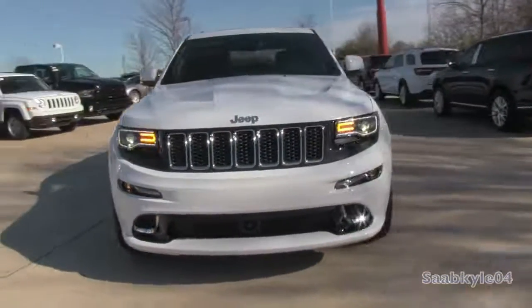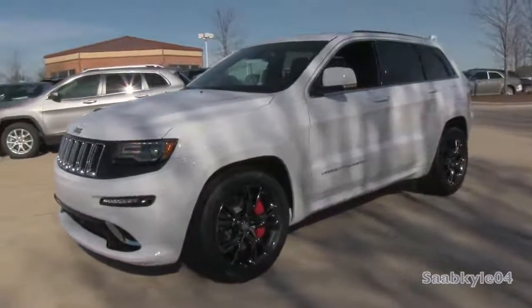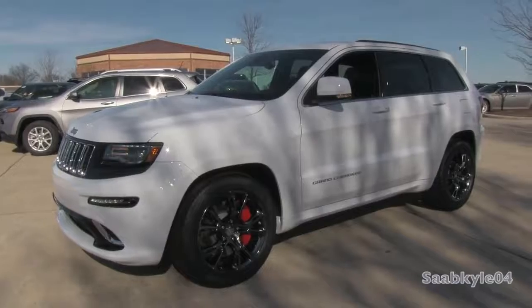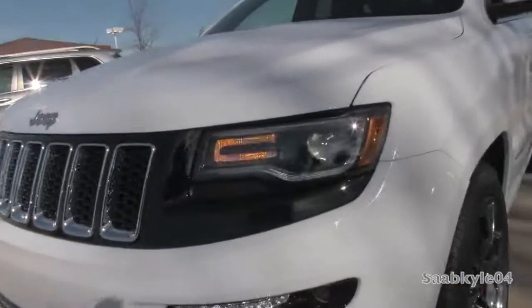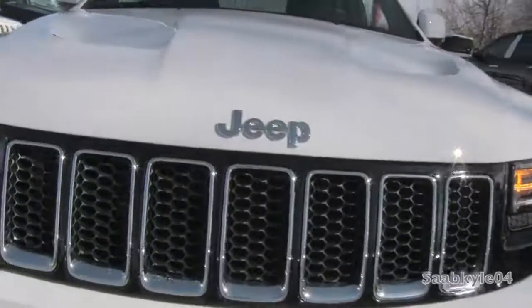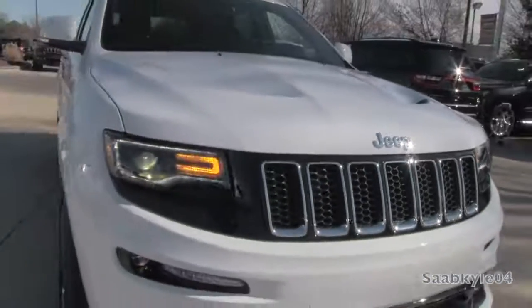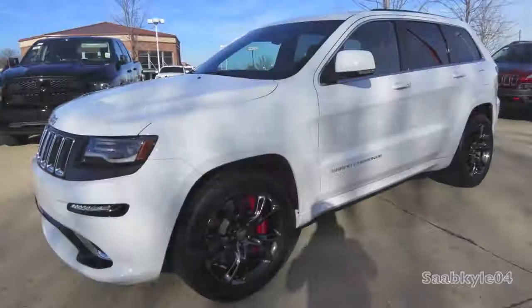The 2014 Grand Cherokee lineup is no exception, and while the newest gen just came out for 2011, 2014 debuts a thorough refresh inside and out, which does more to align it with the rest of the modern Mopar corporate design language, as well as introduce some new options in performance, economy, and technology. This is especially true with the SRT8, which is further enhanced over 2013 in just about every way possible.